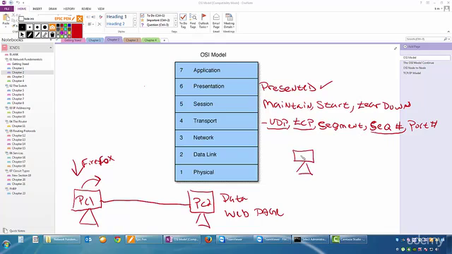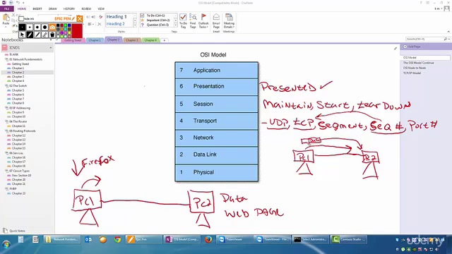Let's see how that works real quick. If I'm sending a piece of data over to PC1, now remember, TCP uses sequence numbers to make sure we have guaranteed communication, which means if you're using TCP, you are expecting reliable transmission between both of these devices. PC1 sends a piece of data over. Here's my data. It comes over here to PC2.